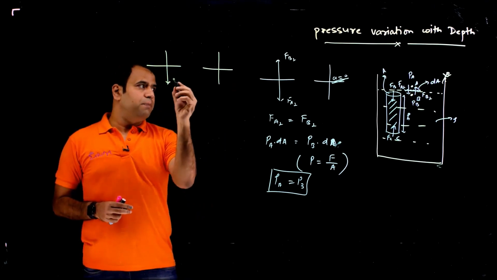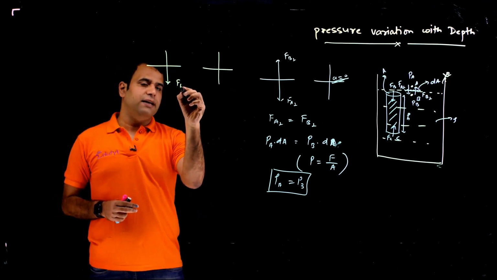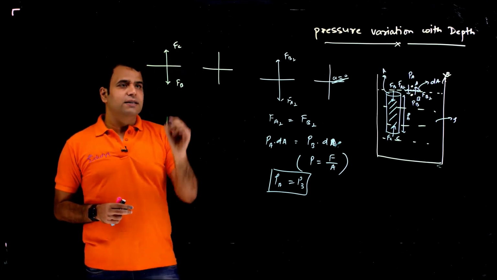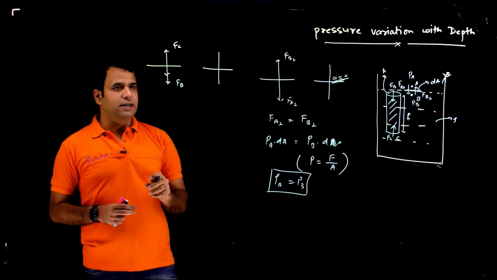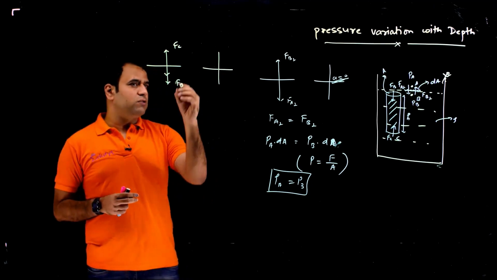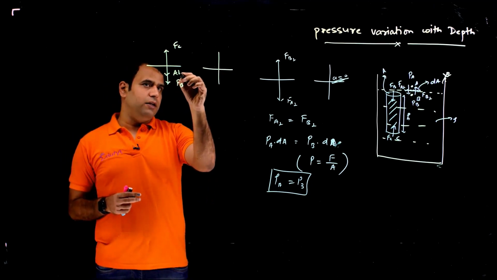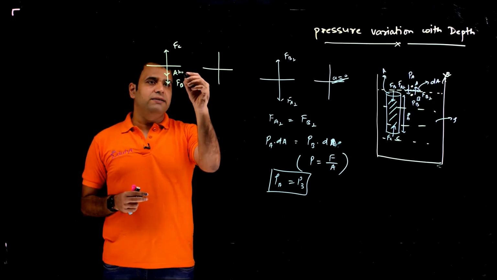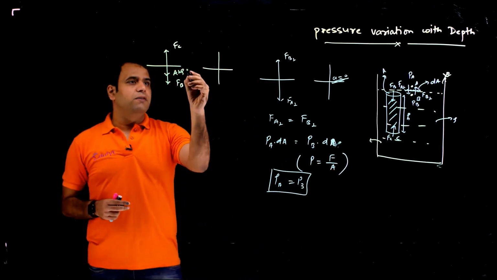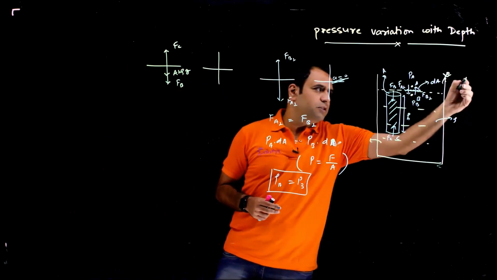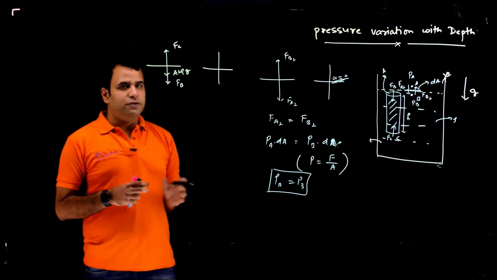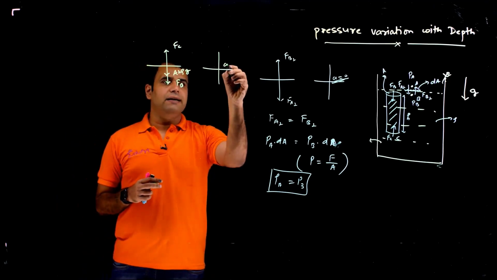So the force from up is coming down, that is FB. The force from down is going up, that is FC, and there is the weight of this hypothetical cylinder. There is a liquid mass inside this hypothetical cylinder. So that will be equal to the volume, A into H, multiplied with the density of the fluid. Let's say that density is rho, as we already defined, multiplied with g, because this system is placed in uniform gravity. Any other force? There is no other force acting there. And acceleration again is 0.